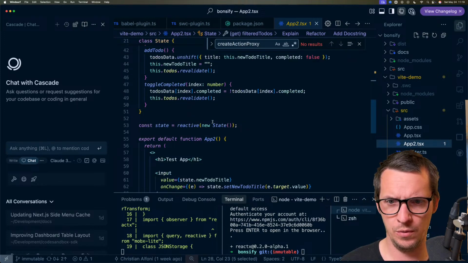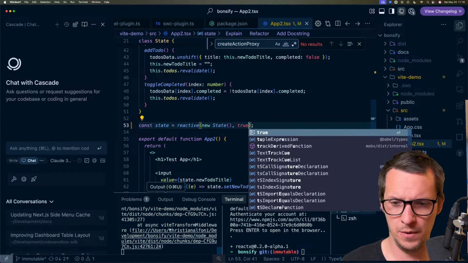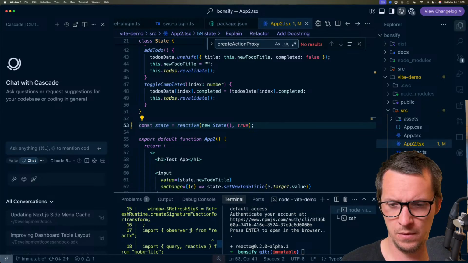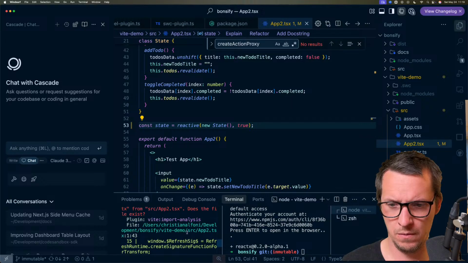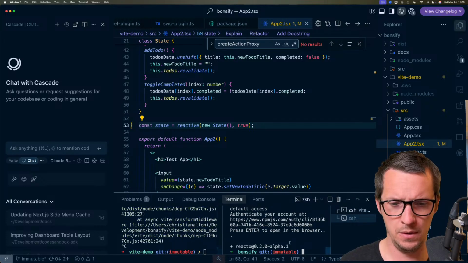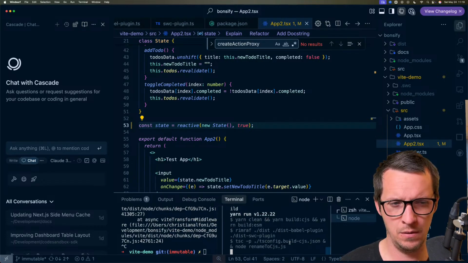Let's see, app2 reactive. Let's do true here. Oh, what are you complaining about? Let's see, git status. What's happening here? Why isn't it?